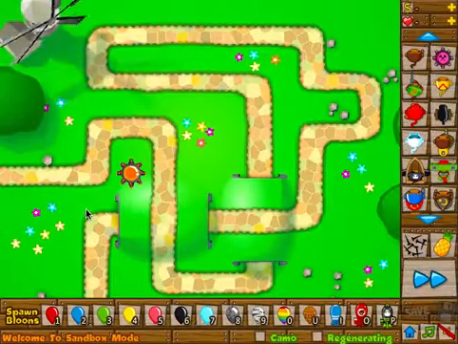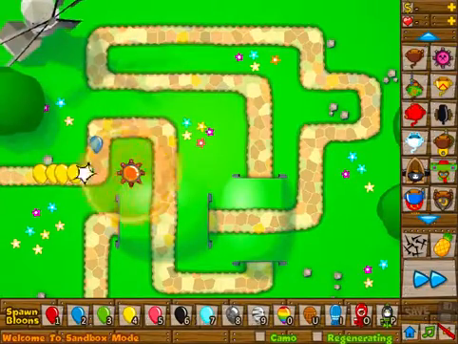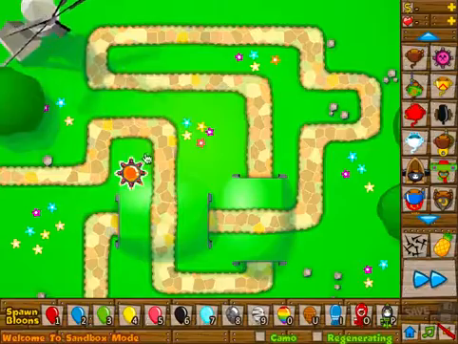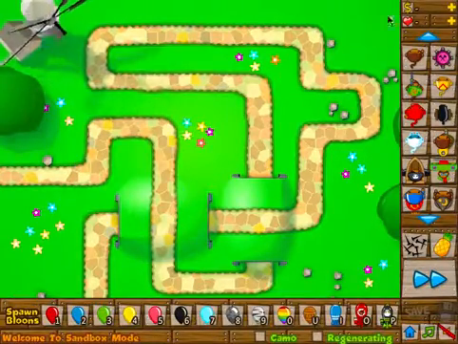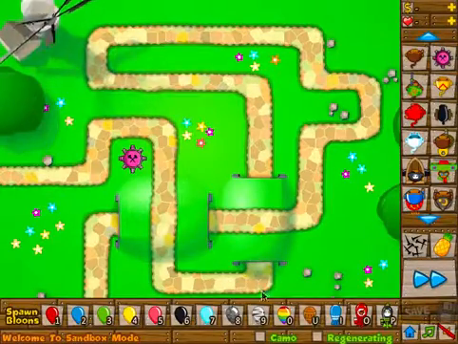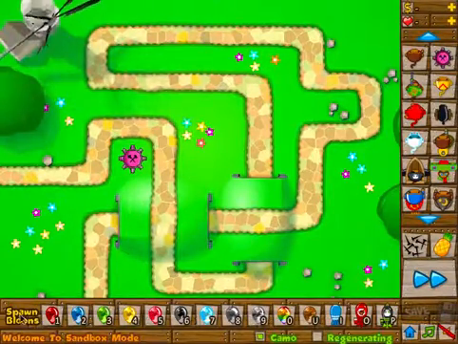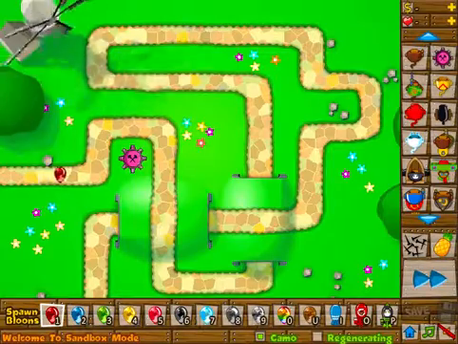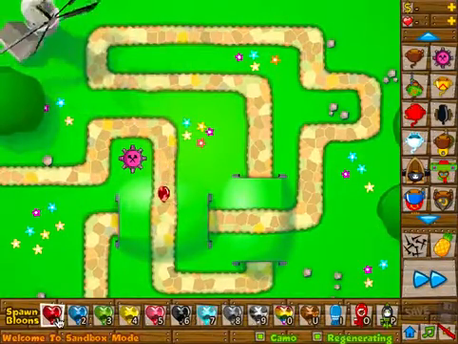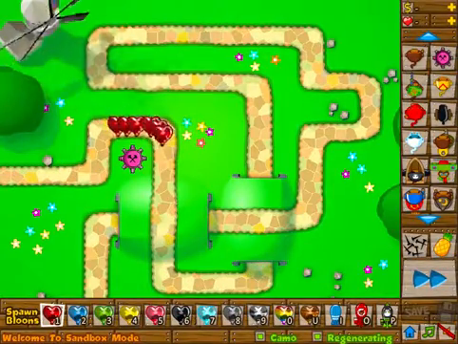Okay, so easily gonna take out yellows. The thing I forgot to say about the tack shooter real quick before I get into this, I'm sorry about that, by the way. One, it can't see camo. No matter what upgrade you get, it can't see camo. Not even camo reds, or camo regrow reds. It can't see them. They just walk through the defense.